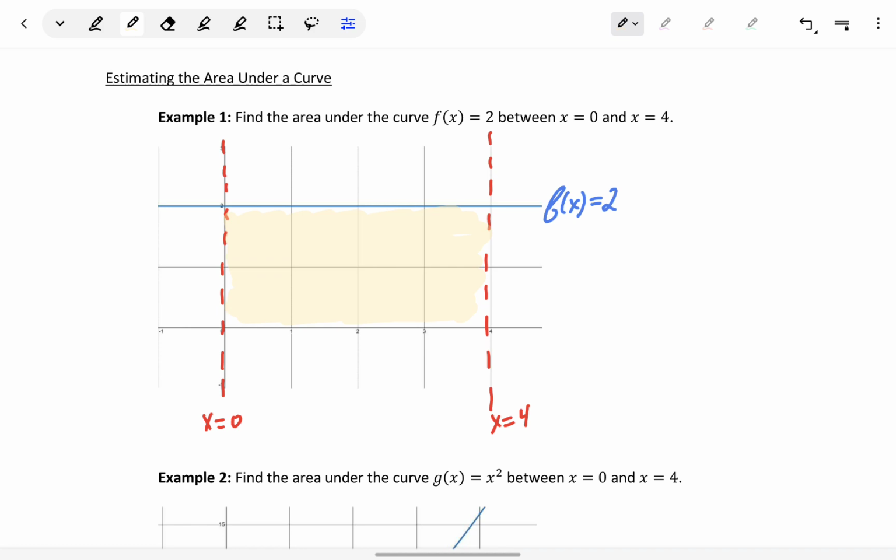In this case, this is a pretty simple calculation, and doesn't require any calculus, because this region is rectangular. And we know, based off the information that we're given, that this rectangle has a width of 4 units and a height of 2 units. So the area of that rectangular region would just be 2 times 4, or 8.